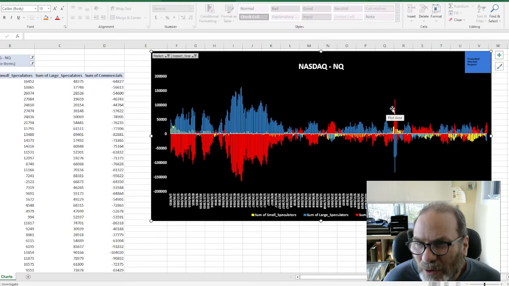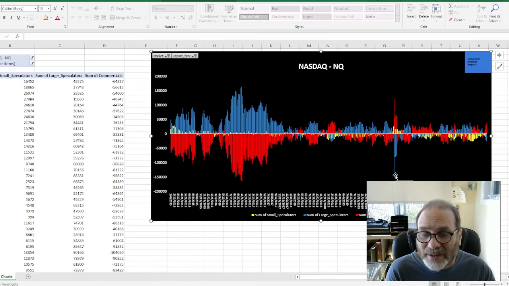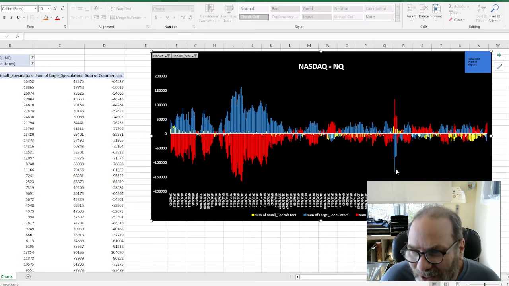So they were longer, the commercials were longer here, speculators were shorter here. Well, you know where that is? That was September of 2020, which was the first pullback after COVID. So COVID hit, bottom came, market ran, pulled back a little bit, and people got mega short there. And that's when the market kind of continued to rally. But outside of that, I don't see a lot of periods here going back to 2015 where speculators were as short NASDAQ as they are now.